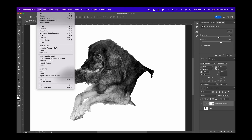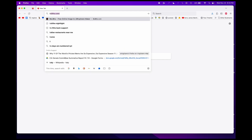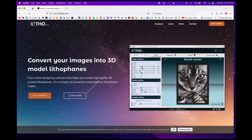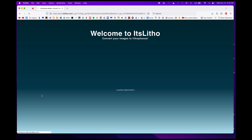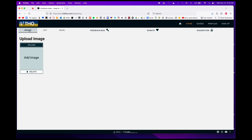Now I'm ready to save my file and we'll move on to the next step. Next we're going to open up a website called It's Litho. It's Litho is just one of many options that will help you make your lithophane and this one makes it particularly easy. So once we're on itslitho.com we're just going to click get started. Our first step is to move over to the upload panel and upload that image of Murray.